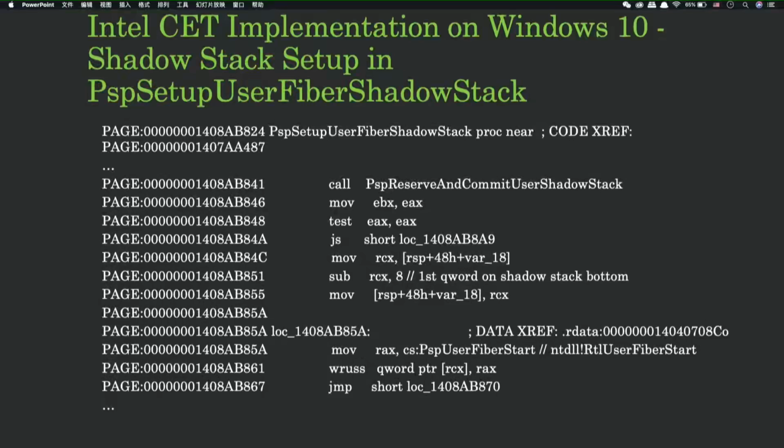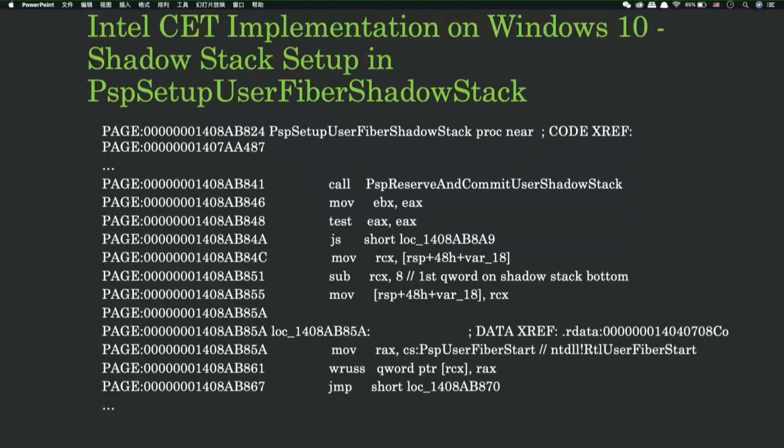And you can see here, from the address AB8451, the instruction is sub RAX, 8. The target is a shadow stack pointer. It will give a first keyword on the shadow stack's bottom, and then at the address AB858, it will move a function pointer in this place.